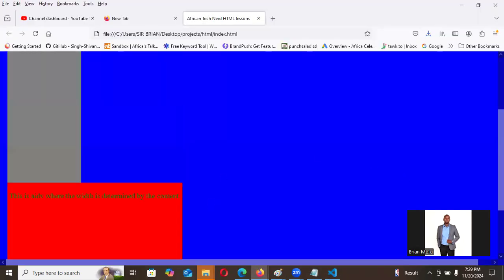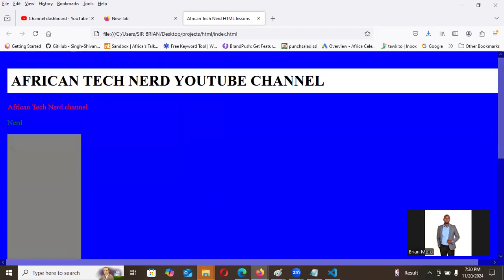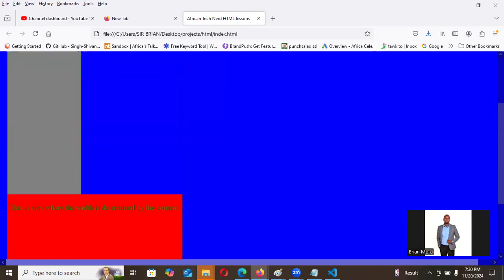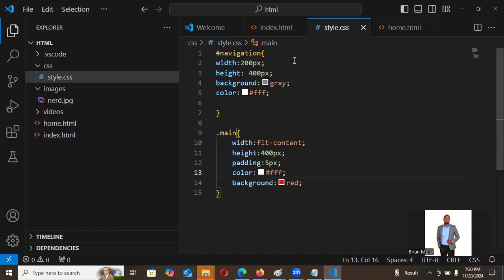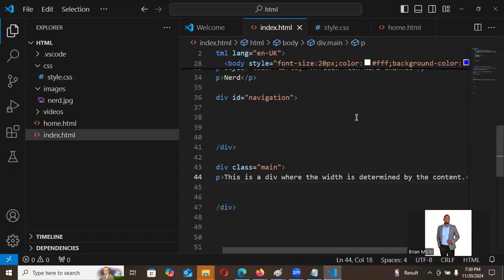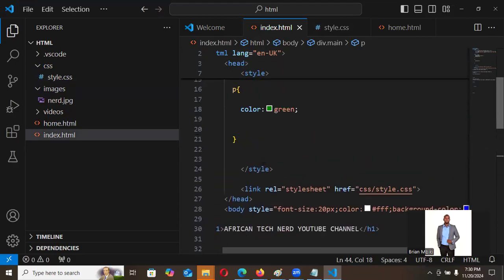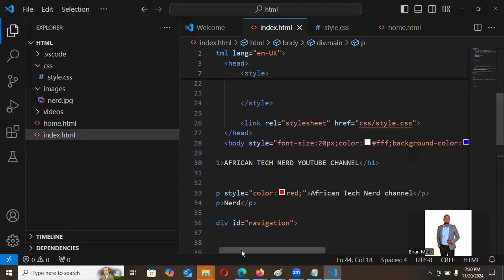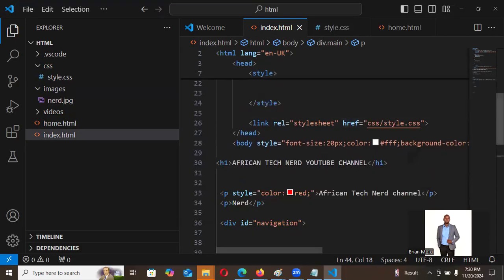Remember, some colors are overridden by inline styles. Importance is given to inline CSS over other types of CSS.